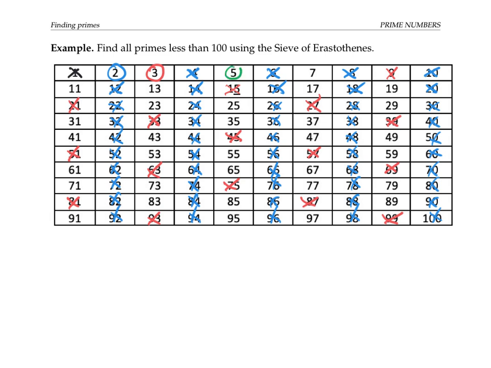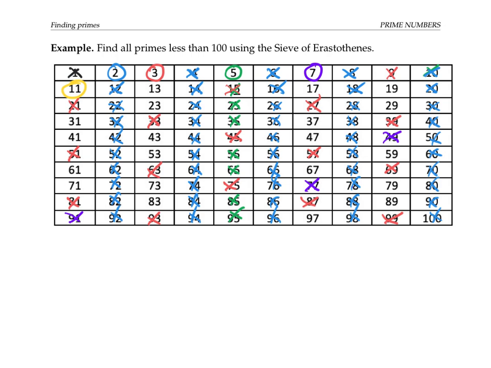The number 5 is prime, and all of the multiples of it greater than 5 are not prime. Circle 7 and cross off all multiples of 7. Anytime I hit a number that hasn't been crossed off yet, I know that it's prime, because if it had any factors besides 1 and itself, it would have been crossed off already. So at this point, since I've already gotten to the square root of my biggest number on my table, I know that I can circle all the rest of the numbers.